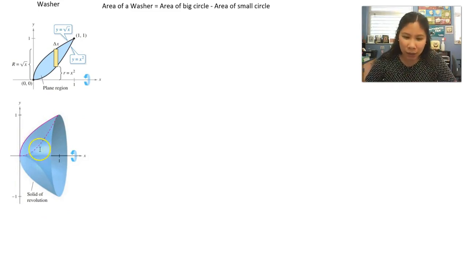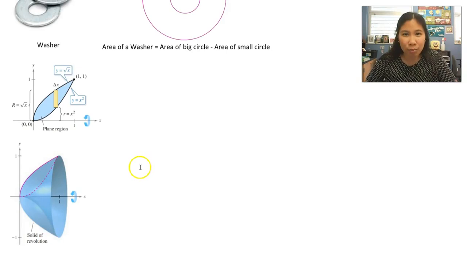As you can see, every time we cut into this to make our cross section, it'll make that washer shape, because you've got the overall big circle and then a smaller circle in the middle that you'd take out. But the radii of the big circle and the smaller circle would change every time, depending on the equation of the function itself.